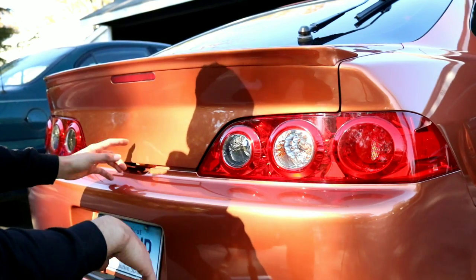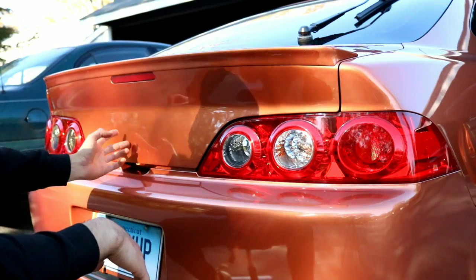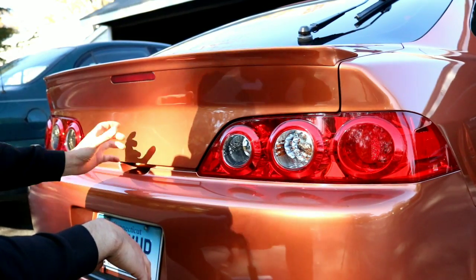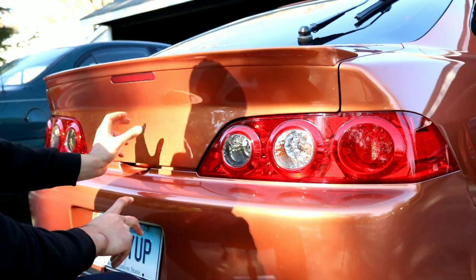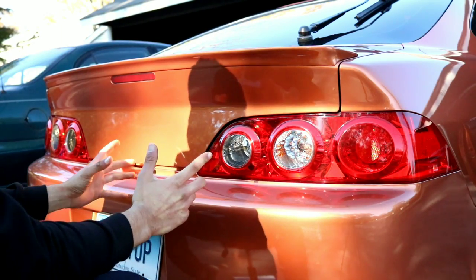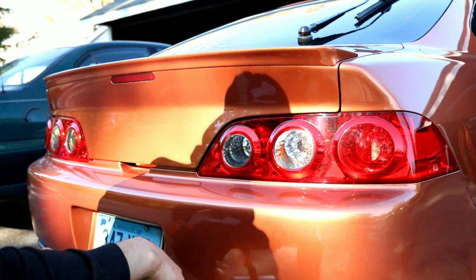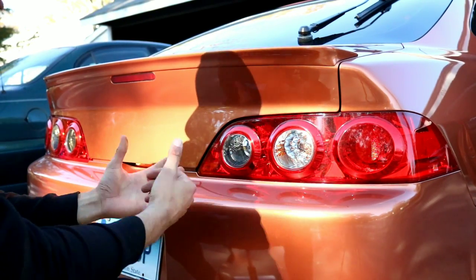Unfortunately, this car was repainted at one point, and they filled up the push pins on here. But for you guys, it's gonna be much simpler because you have two pins that center the emblem itself. So in this case, I don't have them. So I'm gonna have to take a little bit of extra time to center that H. Luckily, I do have another DC5, which is the blue one. And I'm gonna take some measurements of that car so I can center my emblem. And lastly, move on to the Integra emblem to install in that side. So I'm just gonna roll this clip and I'll show you the full installation of the rear emblems.